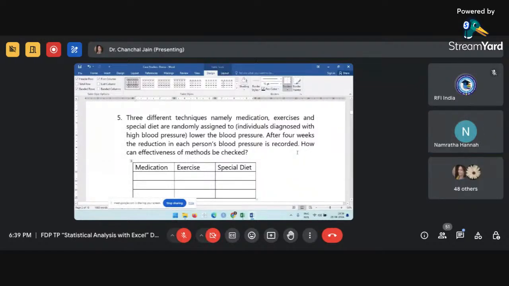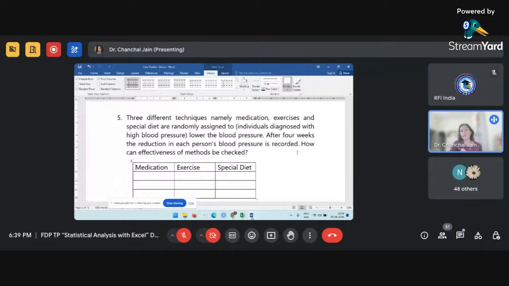Sir, usually in Excel, I think I told you, day before yesterday we discussed ANOVA, right? There I told you Excel is a limitation. We are not getting the results of multiple comparisons. But if you go for R, Python, Stata or maybe SPSS, there you will automatically get the results of the multiple comparisons also. So there you need not apply this.